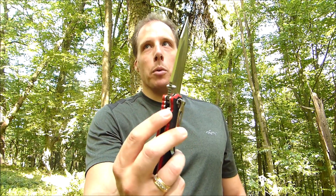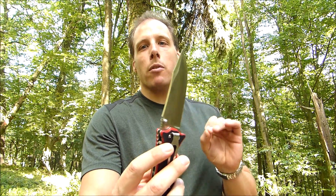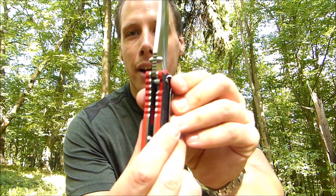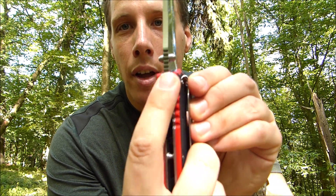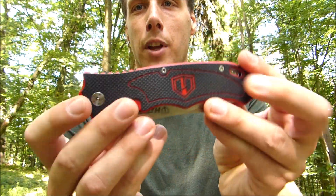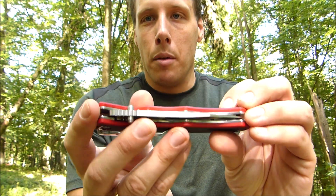Now the Horns Blazer is a different kind of beast. It has a liner lock, and on top of the liner lock it has something I would call beast mode. If you need the knife in a condition where it is 100% safe and will never collapse on you, you engage an additional lock right here. This lock makes sure that you cannot accidentally disengage the liner lock. You have this little bar — now it is engaged and I cannot close the knife. I first have to disengage this bar, and only then can I disengage the liner lock and make the knife collapse. That is a very unique feature, like a beast mode, if you really need the knife to be very safe and ready for hard use.